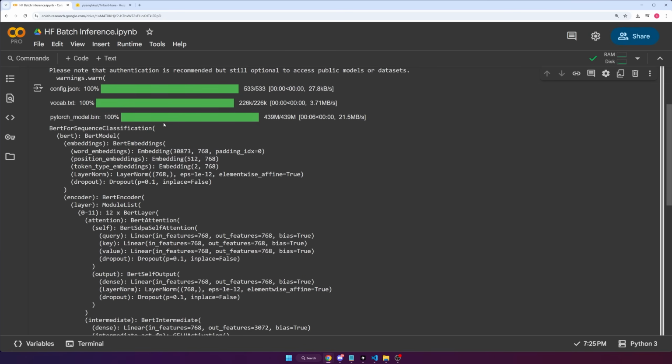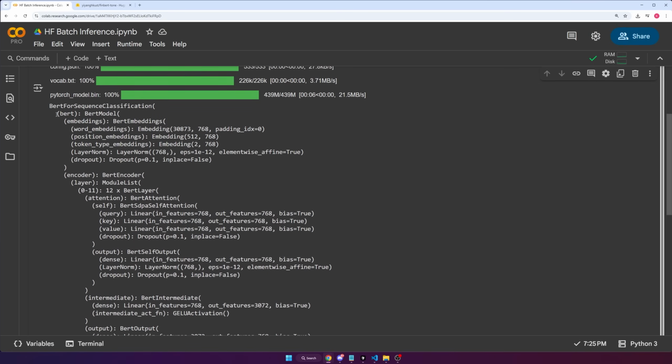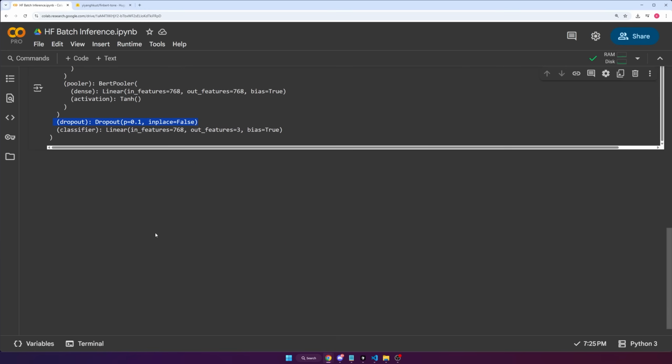I had it print out the model architecture like we did before. So this one is a BERT model. It's got the BERT base model, and then on top of that, we have the head, which does the actual classification. So here's the classifier, and it has some dropout before as well. So that's cool. Anyway, let's use it now.